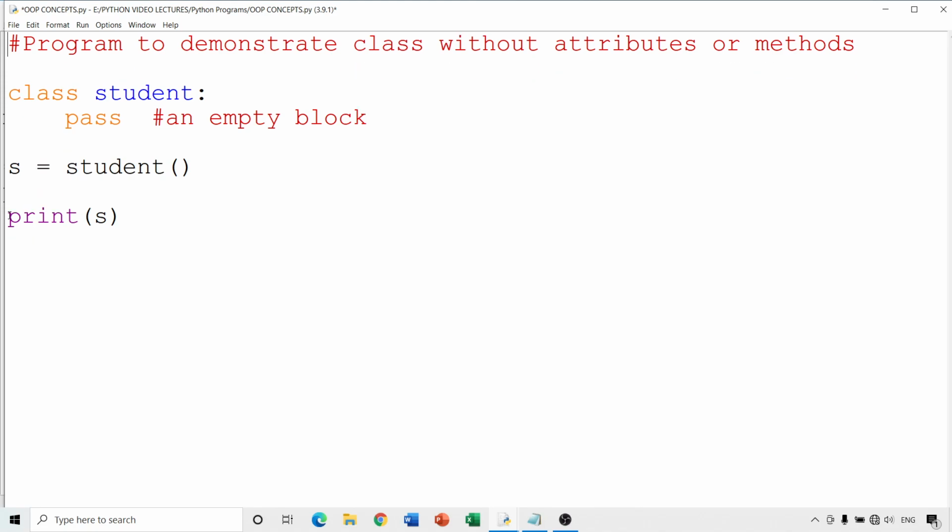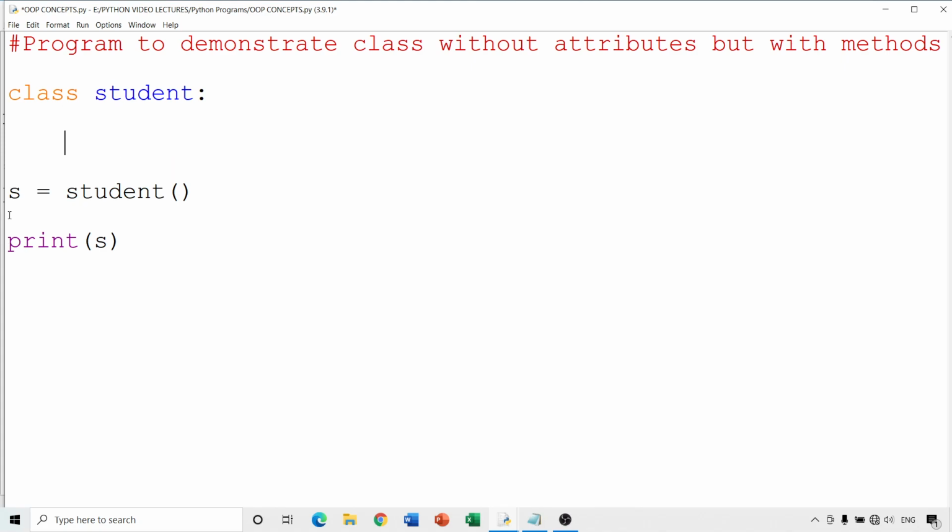We modify this. We try to include some method. We don't include attributes at present, without attributes, but with methods. So now we do not have this pass keyword.